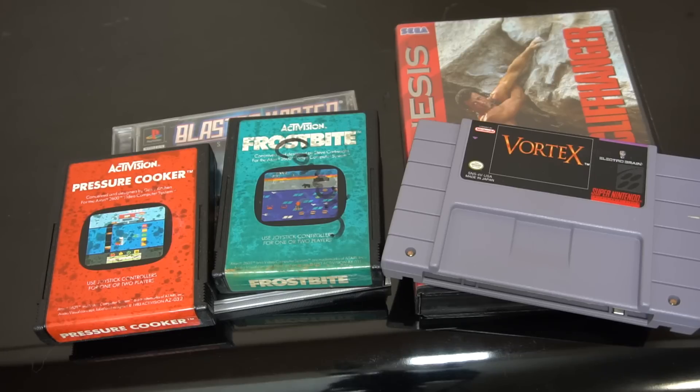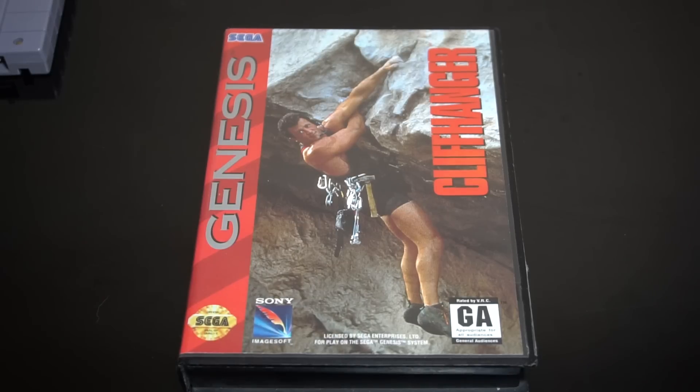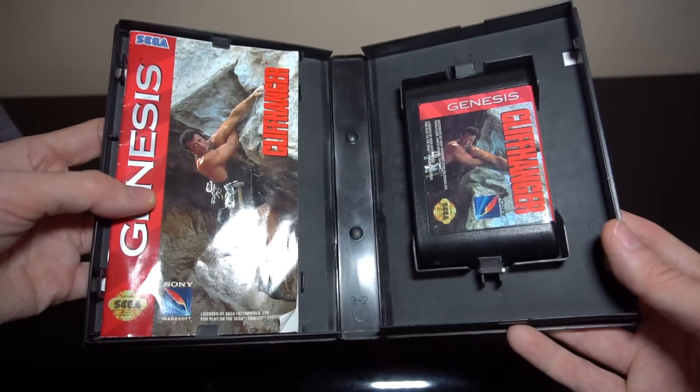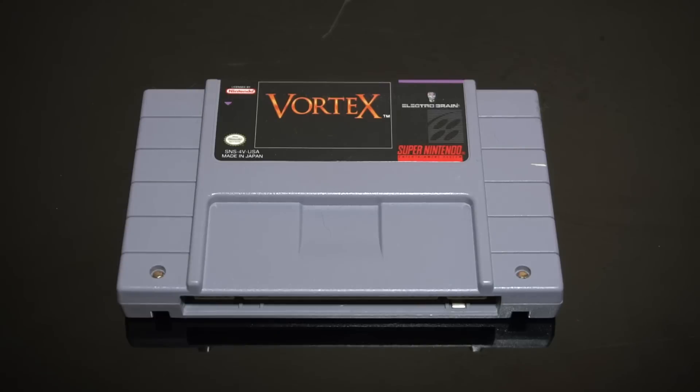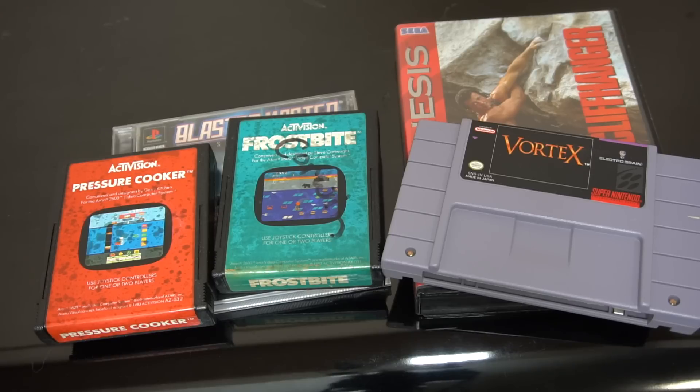Let's go back to some of my other recent purchases. I got most of these when I was out of town and found a nice, very affordable video game store. I tend to only buy games I intend to fully play one day, but I do make exceptions. I saw Cliffhanger for $2 and had to have it. Vortex I bought simply because I was curious — it has the same FX chip that Star Fox had, so we'll see how it is. I don't have much faith in Blaster Master blasting again, but I can definitely see myself playing it. For now, all these games will just be tested, cataloged, and placed into my collection.